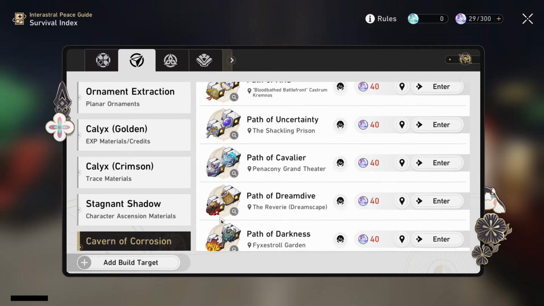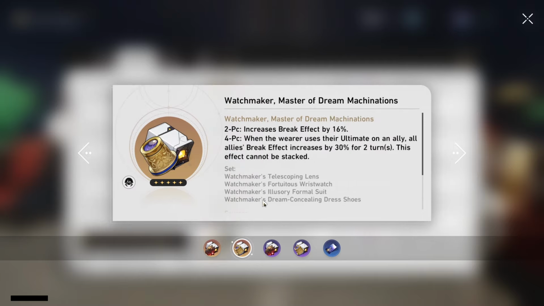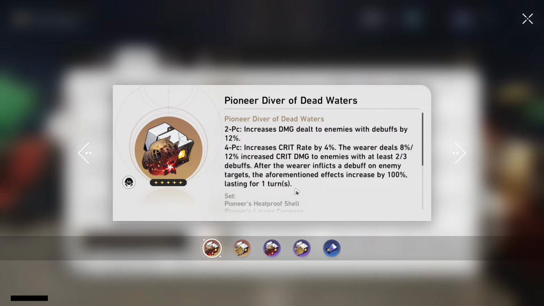Next one is the Path of Dream Driver, which contains the Pioneer set and the Watchmaker set. This is one of my most recommended ones because the 4-piece of the Pioneer set is quite literally mostly always best in slot for anyone that can inflict a debuff and or multiple debuffs. If you're running them on a team where you are able to have 3 debuffs on the enemy and the person you do have the 4-piece on does actually have an ability to inflict a debuff to get the aforementioned effects increased by 100%, usually for those characters, the Pioneer 4-piece is always the best in slot.